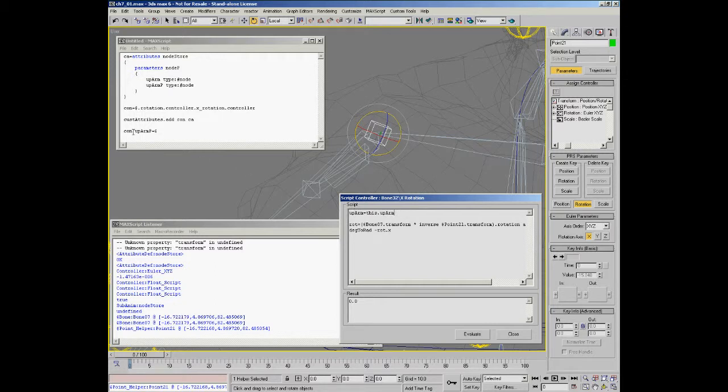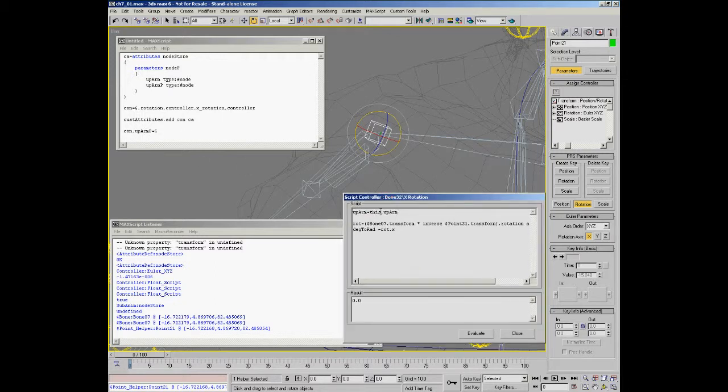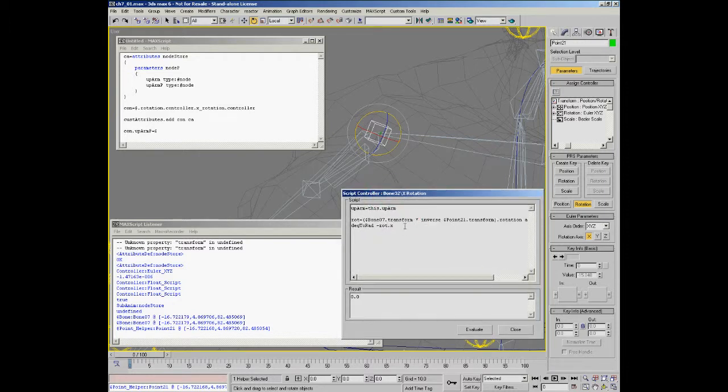So I'm going to access that parameter. con.uparm is going to be the same as, in this case in here, this.uparm, because this refers to the controller itself. uparmP equals this.uparmP.